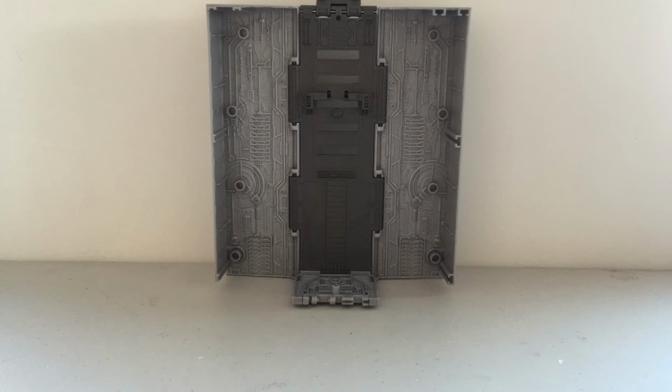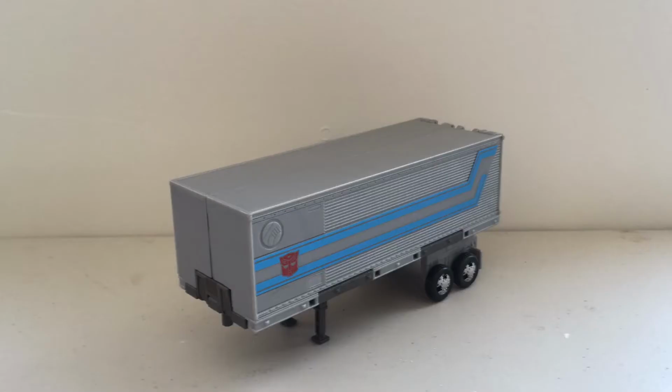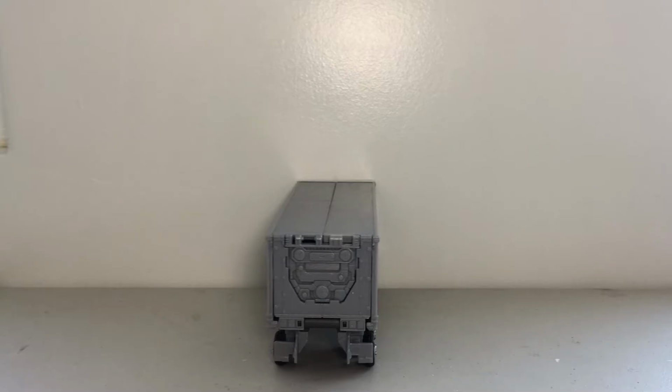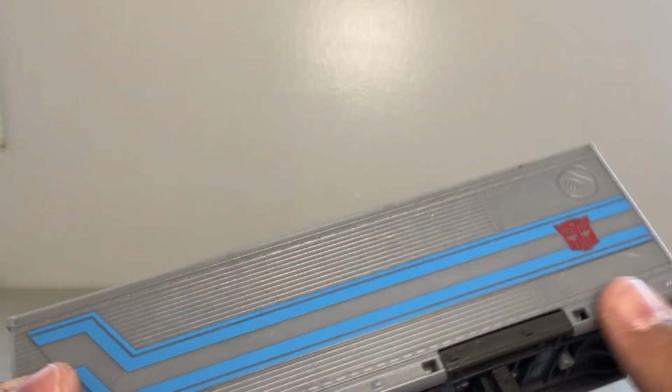The trailer, on the other hand, is a different story. While Prime is all scuffed up with really bad paint, the trailer is made in such nice plastic. It's a decent plastic, but it also feels really nice to hold. And the paint on here does not scuff off. It is nice, clean, straight through, all the way.